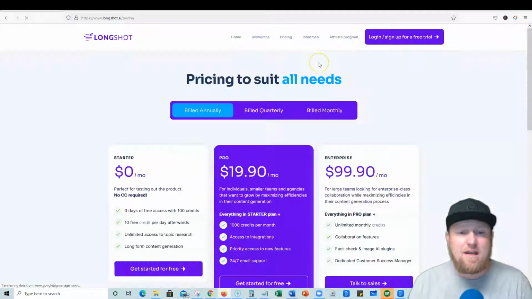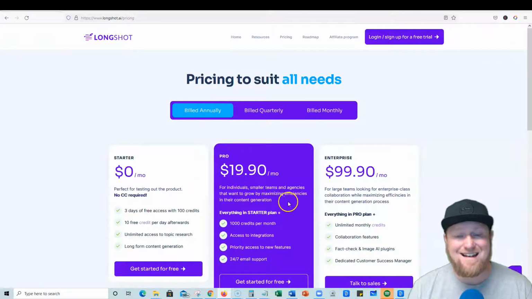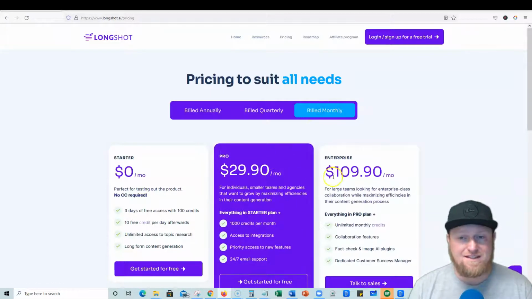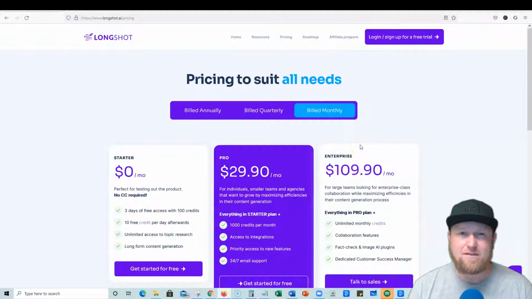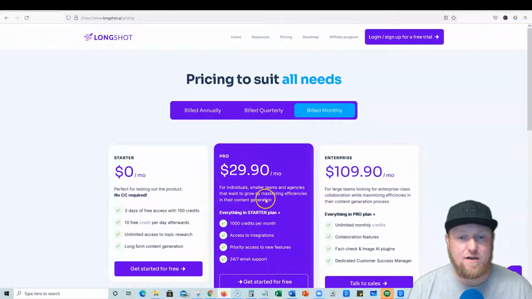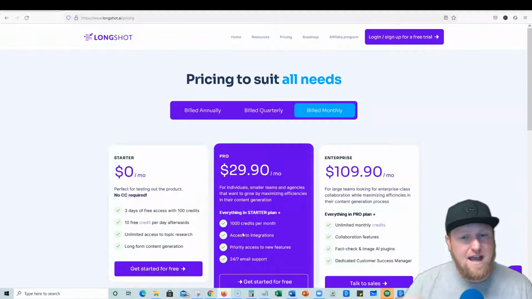After your trial is up, then we can look at the pricing. If you bill annually, you can get this down to as low as $19 a month, or $99 a month for unlimited content. If we go back to billing monthly, it's $109. I believe it's about $10 less than Jarvis, but you are getting a lot of features for long form content. If you don't need that many, I would say start off at the lower plan at $29 a month to see how many credits you actually use, and you can increase that. Once you get to a point where you need the unlimited version, then just upgrade to that.